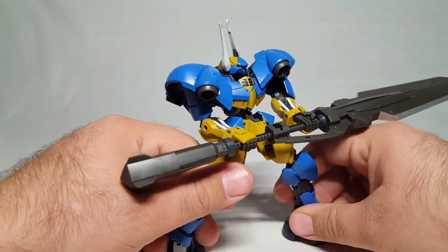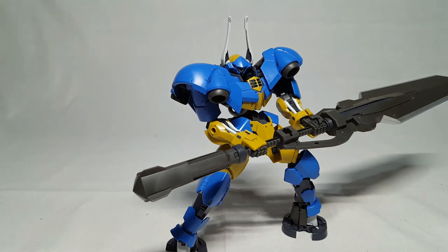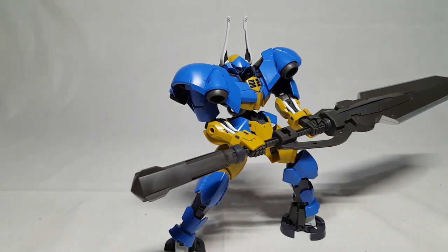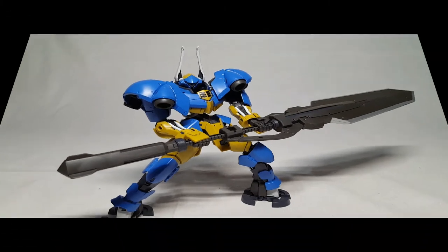Hold on, let's get one knee out like so. Be like that. Yeah, look at that. That's a good stance. Take a picture of that guy. Yeah, look at that.